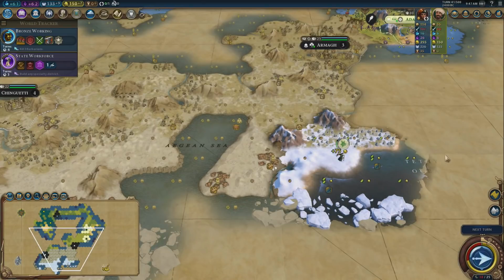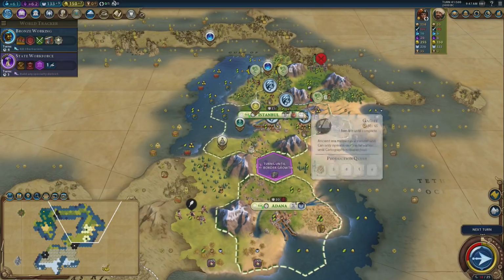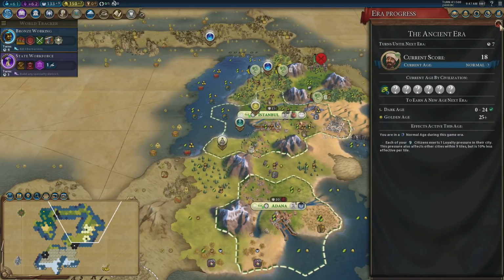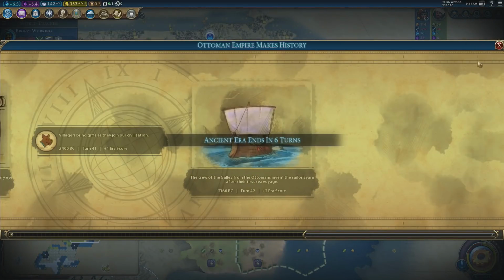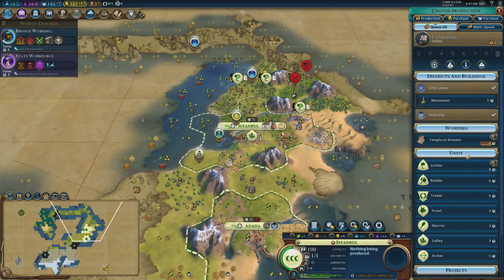Tribal heart, come on, something decent. 75 gold. That's a good one. Okay, that gives me a little bit more era score. Oh, I need to not get a Dark Age. That would be an amazing thing to not get. There we go. So we've got a little bit more era score.